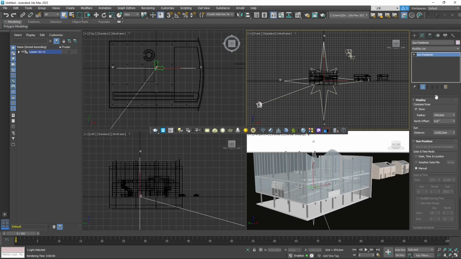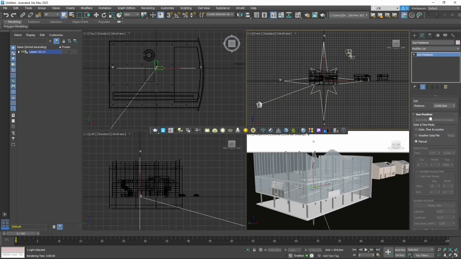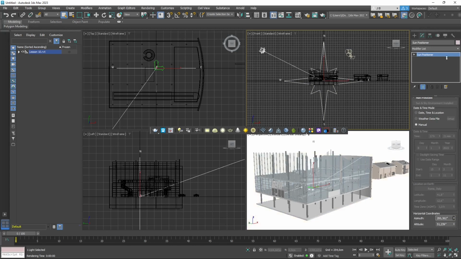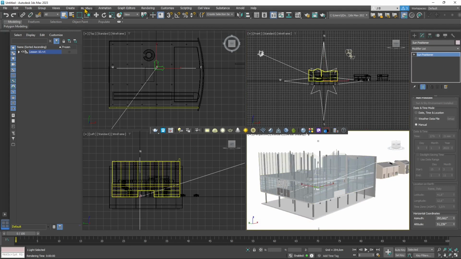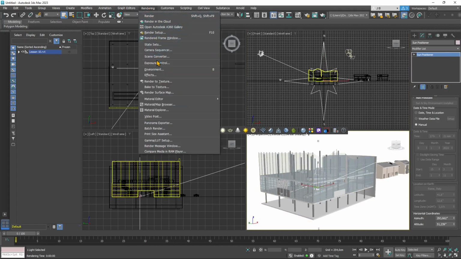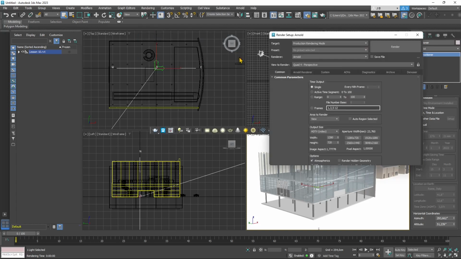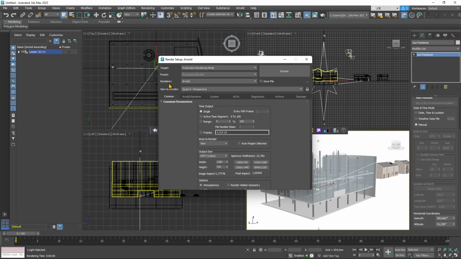Also, we can see here the sun positioner. We need to change it because we have like a night scene right now, and since this is the only light that we have, we need to turn it up with the altitude so that it's gonna create a day rendering. And now let's try to convert also the materials. So first of all, let's go to the render setup, see if we are working with Arnold or any other render engine.